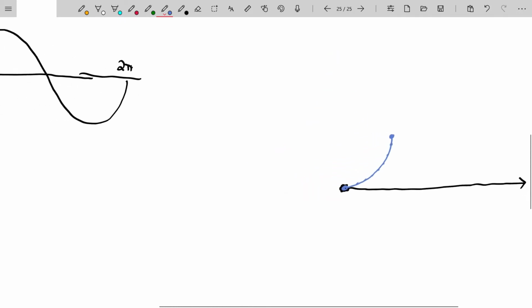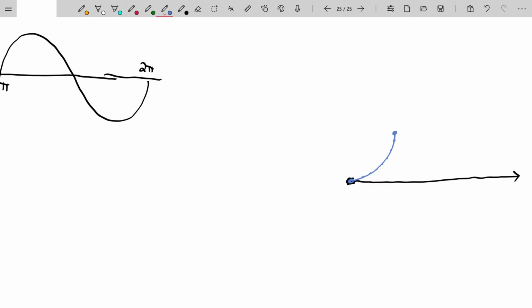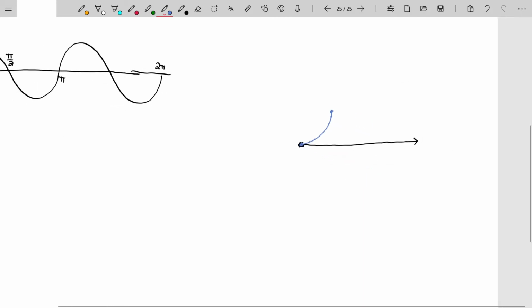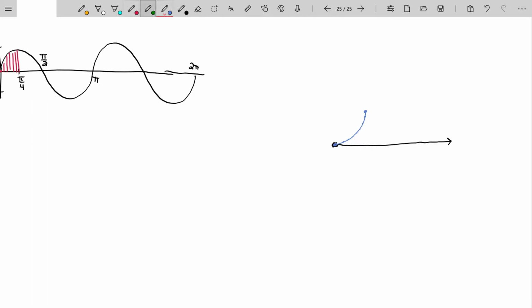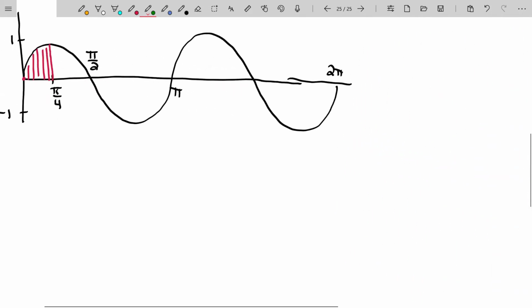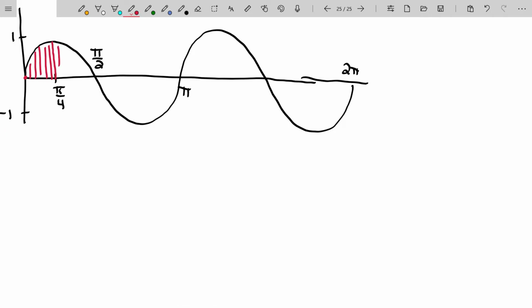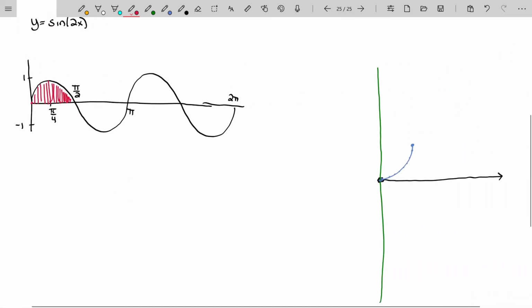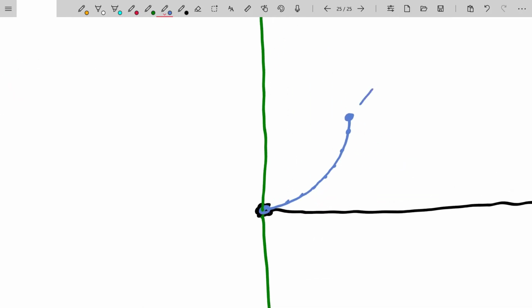Now remember, we're going to use the fact that this curve is symmetric about the line theta equals pi over 2. Theta equals pi over 2 is this vertical line. So I could start copying it, but I'm not yet, because I just want to see how far I can get with the symmetry. As I continue to turn, I keep throwing rocks in front of me, but eventually by the time I'm facing pi over 2, they're at my feet again. So I continue to turn past this angle and I start throwing rocks, but they get closer and closer to me, and by the time I'm facing up, they're at my feet.